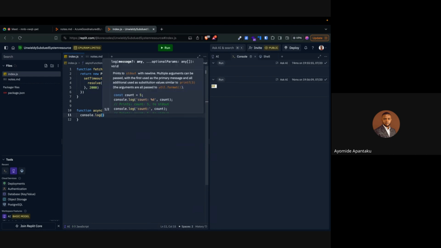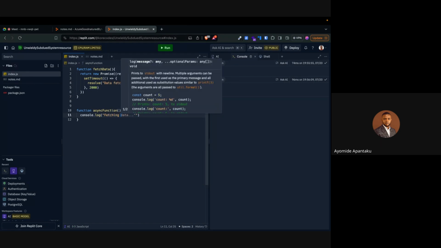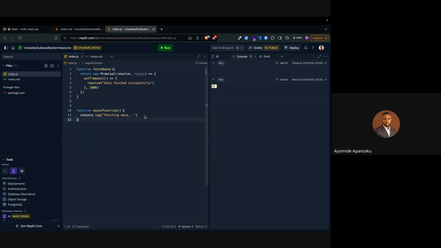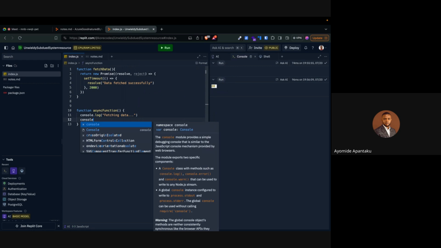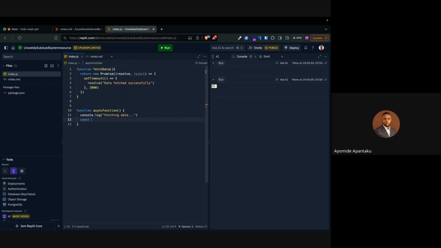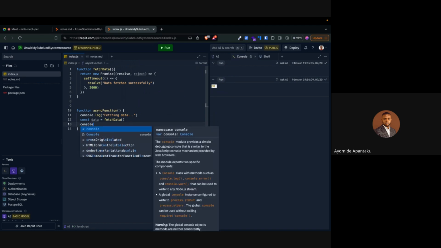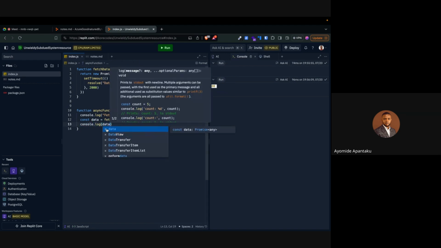So let's say function, async function. So let's call this fetch data. Fetching data. So let's say this async function logs fetching data. And const data equals... let's do something first. Now let's console the data after it has fetched it.